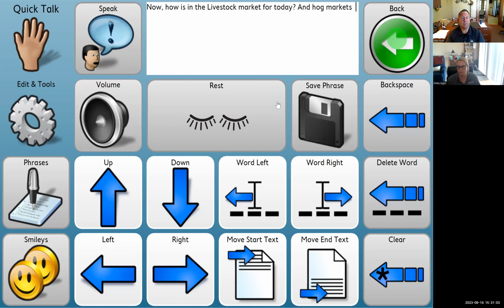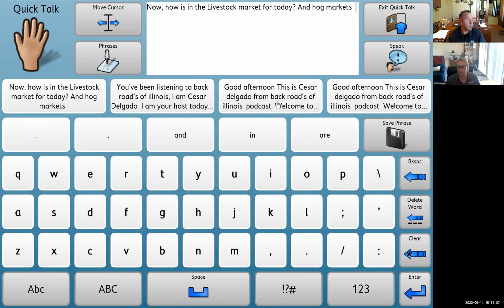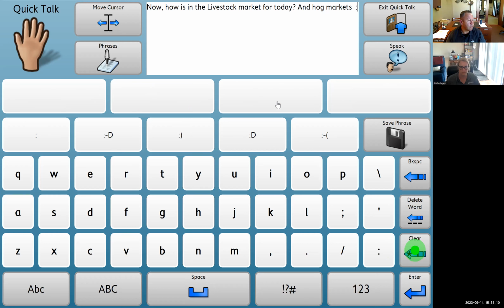Now, how is the livestock market for today, and hog markets? Well, let's start with the hog market. It largely has been caught in what I'll call a sideways range for the last couple of months. If you look at this week's market, we started higher, ran it up into yesterday's trade, and finished lower. We continued that again today. So for the week we're still up, but the market was a little bit softer, finishing down about a penny and a quarter, or a buck and a quarter if you refer to it on the hundredweight.